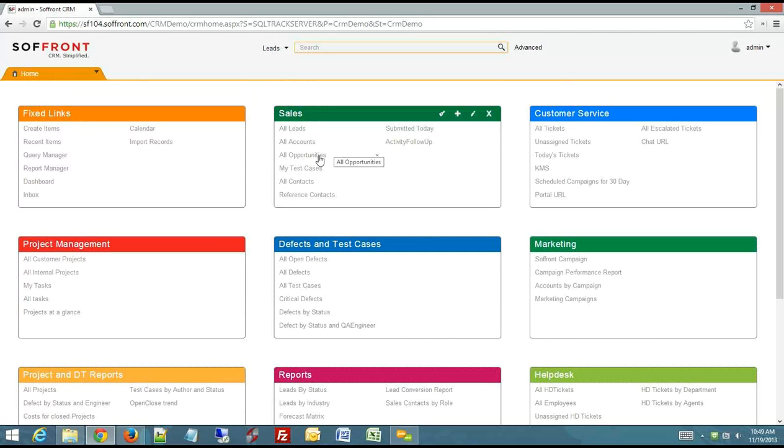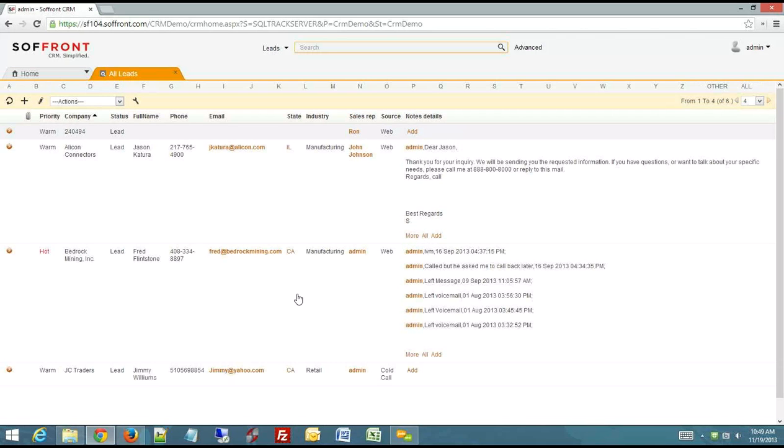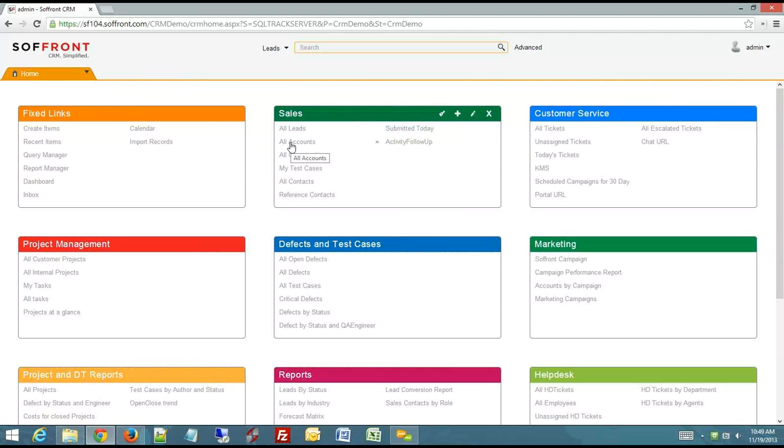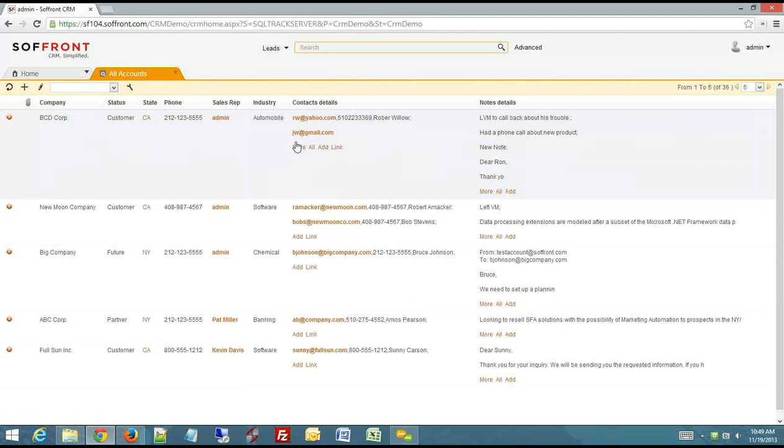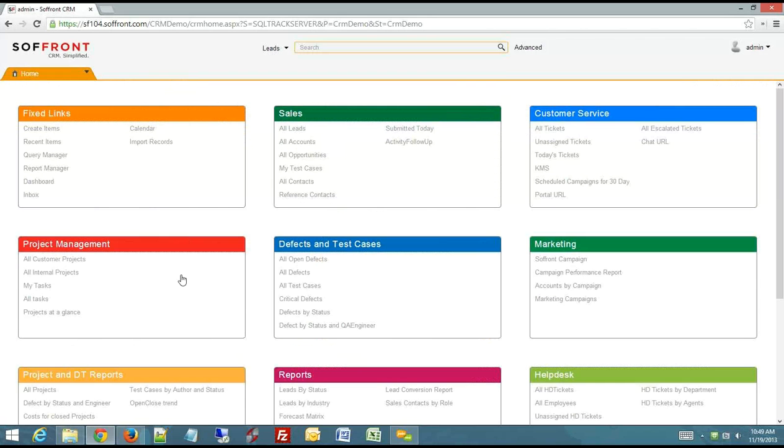First of all, let us see what queries look like and how they function. When we click on any link like this one, all leads, we would be able to get the result set like this. These are all the leads which we have in the CRM database. So we have around 6 of them. Similarly, we have all accounts. When we click on all accounts, we have all the different accounts in the CRM database. So that is what a query is. When you run a query based on a predefined condition, it would give you results.